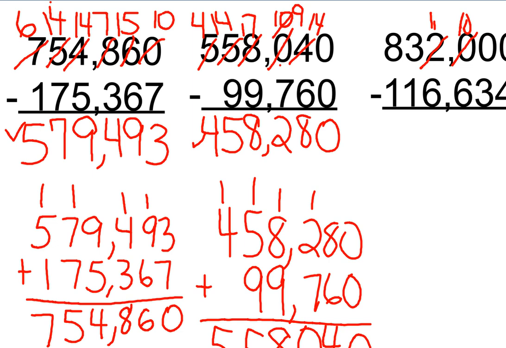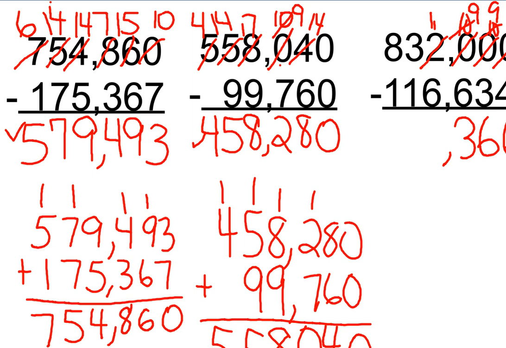So what happens is now we can take 100 away, make it 9, and make this 10. And that still doesn't help us. But good news, because now our tens place has enough tens for me to take 1 away. So now I'm going to take 1 away and add 10 to 0 and get 10. Now 10 take away 4 is 6. 9 take away 3 is 6. 9 take away 6 is 3.